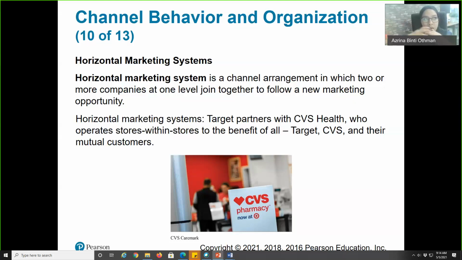Menggunakan horizontal marketing system. Kalau kita kat sini, kita ada Aeon. Aeon dengan Aeon Wellness. Okay, contoh Aeon dengan Aeon Wellness. Ini adalah horizontal marketing system. Aeon dengan Aeon Wellness menggunakan horizontal marketing. Dia satu company dengan company yang lain. Saya nak cari apa yang contoh. Bagi saya masa sikit. Saya akan cari ataupun saya akan masukkan dalam Padlet nanti example of horizontal marketing system.